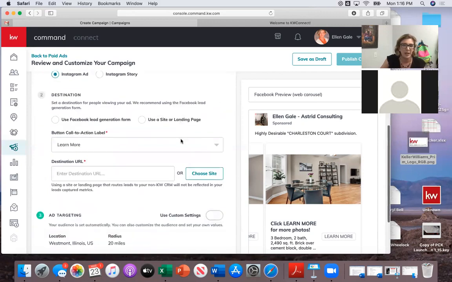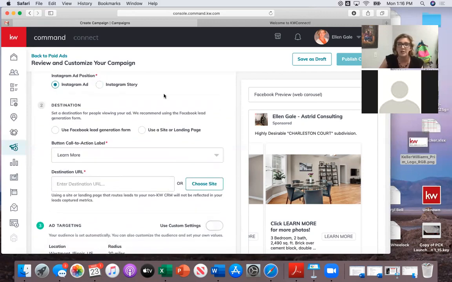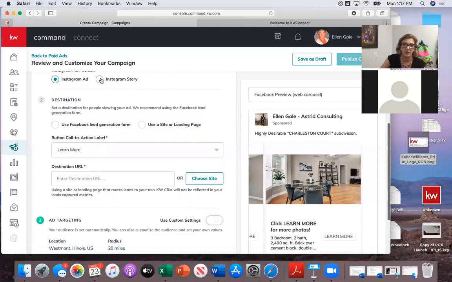So this is going to be an Instagram ad. You can also add it to your Instagram story. Instagram stories are a better way of getting in front of people. They have a higher open rate, if you will, than just scrolling through. So that's a cool feature. So I'm just going to do an Instagram ad.